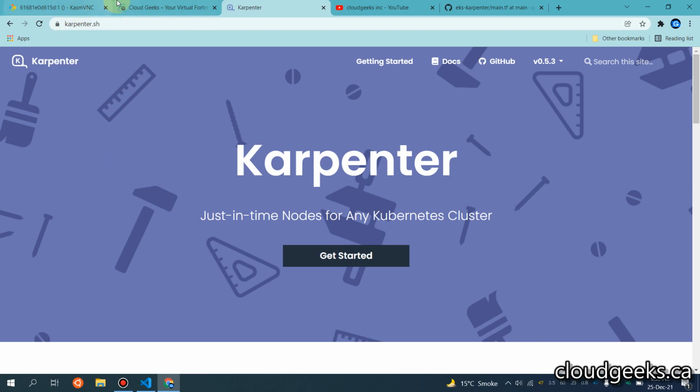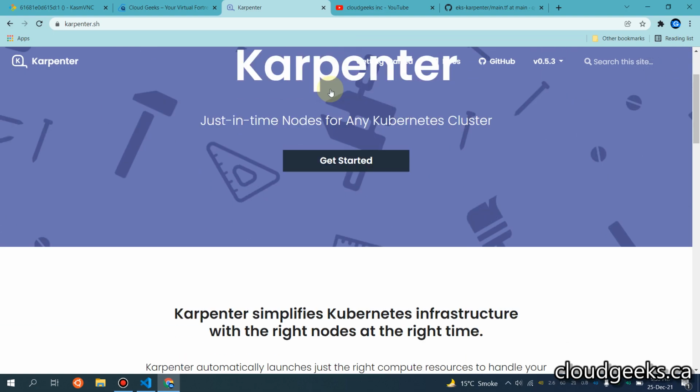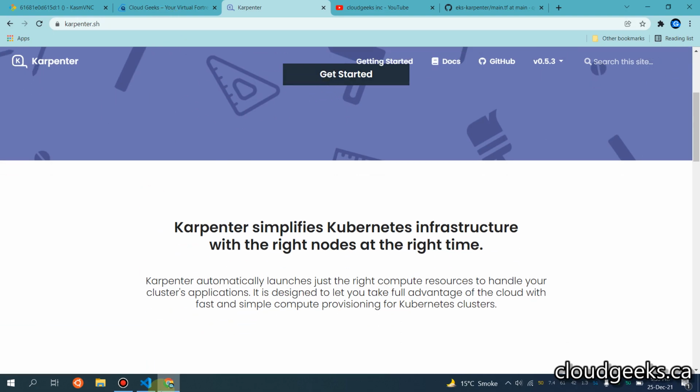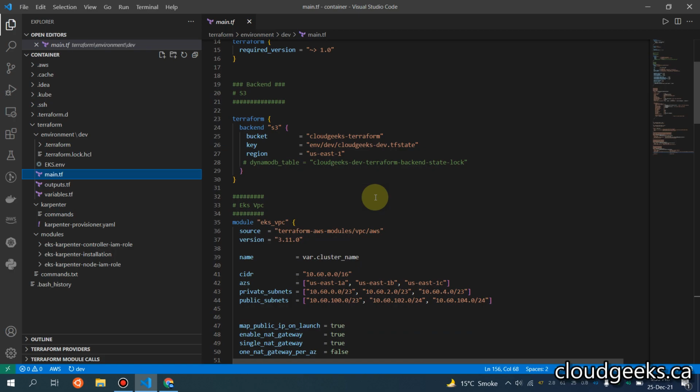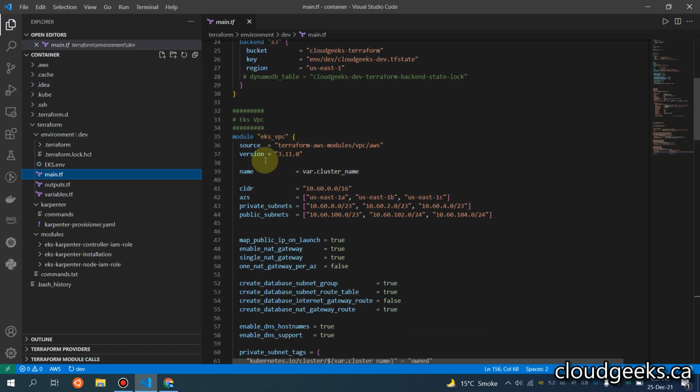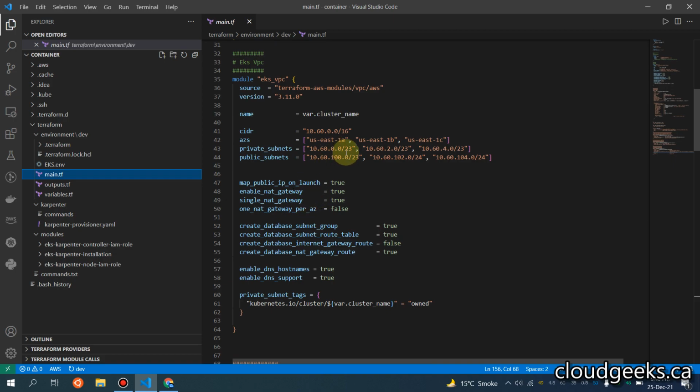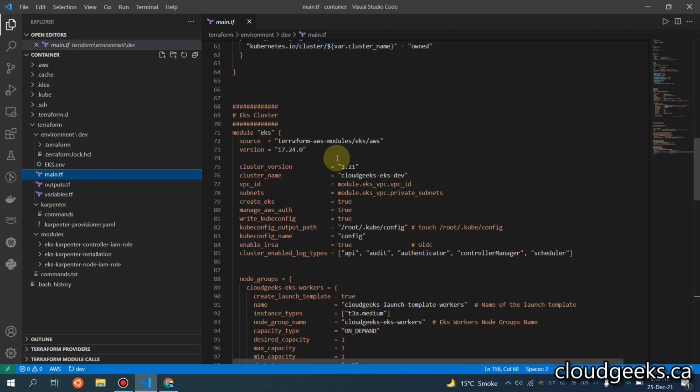So as I told you at the start of the video, I will be using Terraform, and I've already created modules with regard to that. First of all, I will be setting up the backend for Terraform in S3, and then we are going to use the official HashiCorp Terraform module for the VPC, and in that particular VPC, we are going to set up the EKS cluster.